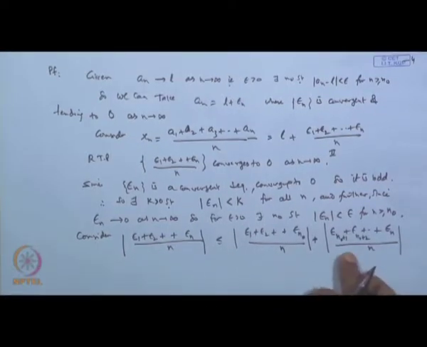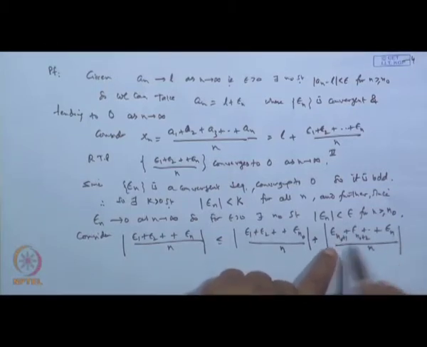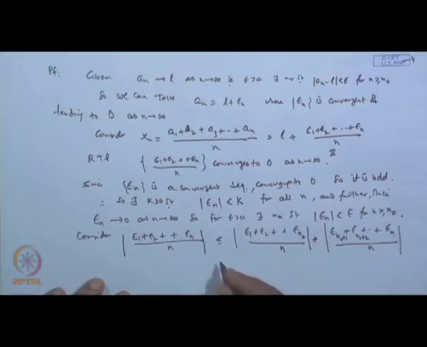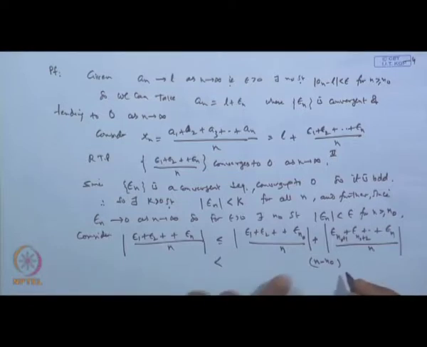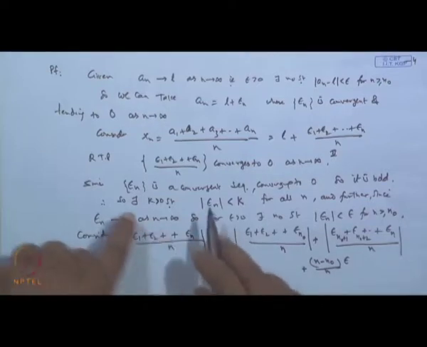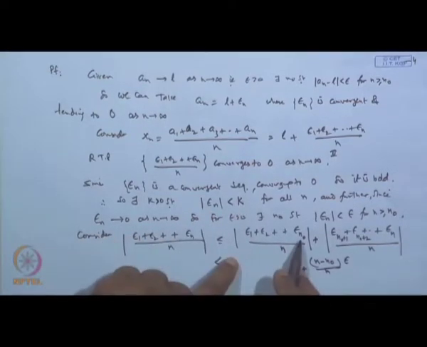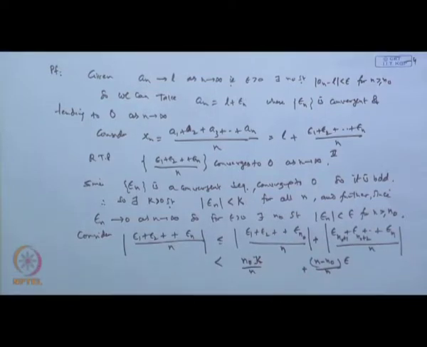Now, when n is greater than n naught, the modulus of epsilon n is less than epsilon, it means each of these terms is less than epsilon. So, the total count becomes n minus n naught, so this will be less than (n minus n naught) times epsilon divided by n, plus the other part. Now, each term here is bounded by k. So, this is less than n naught times k divided by n, is it not?